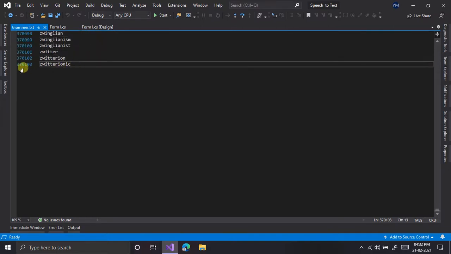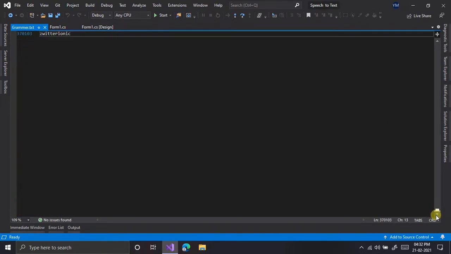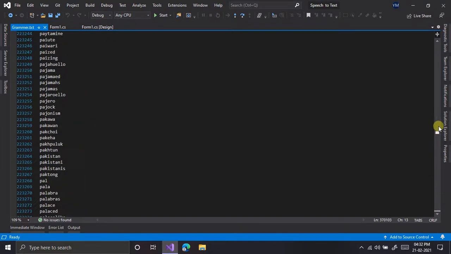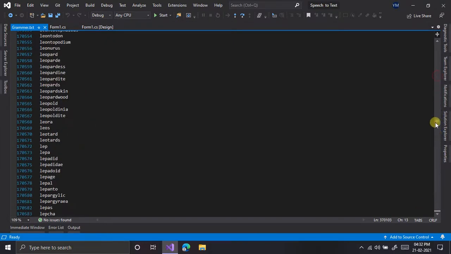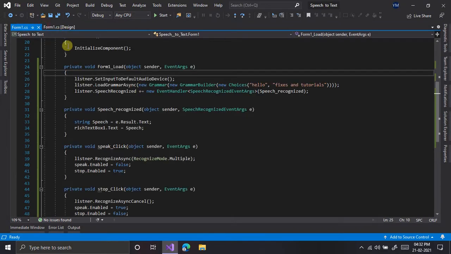Its last line is 33,70,103 lines. So reading that much big file is hard for it. But then also I am trying to read this file.